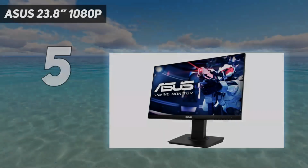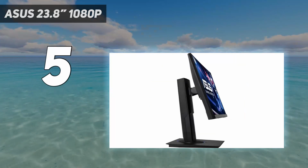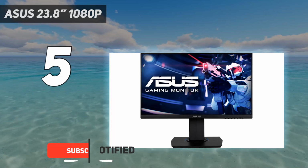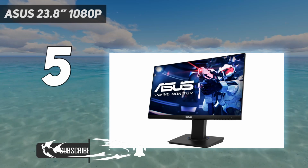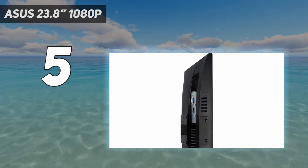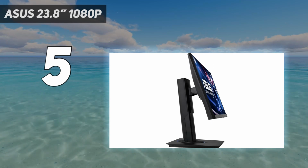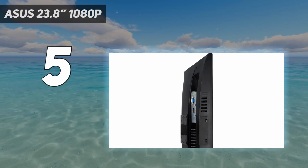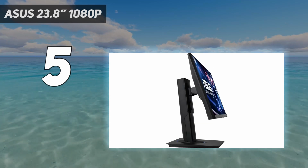ASUS 23.8-inch 1080p. If you want something cheap and don't want to spend much money, consider an entry-level model like the ASUS VG246H, which has a lower 1080p resolution than the ASUS ProArt display PA278CV. It has fewer features than the ASUS as it doesn't have a USB-C port, but that's what you must expect for a cheaper display. It means you need to connect to it over HDMI. If your MacBook doesn't have an HDMI port, you'll need to get an adapter. Despite that, it still works well with macOS computers.